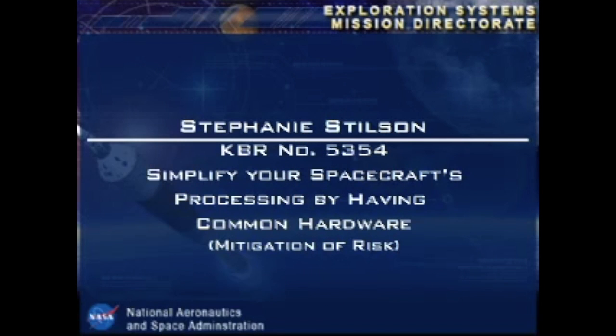The next one in line to fly obviously has the highest priority. In doing that, that increases our risk for the other orbiter as well, because now I'm removing a perfectly good piece of hardware that's functioning fine from, say, Discovery to give over to Endeavour. I can then in turn take the risk of collateral damage or any other situation where I'm now getting Discovery out of a good flight configuration in order to help Endeavour be ready to fly.